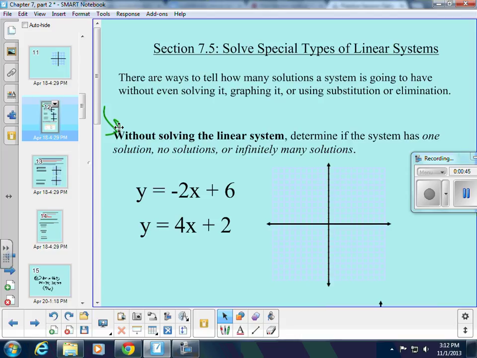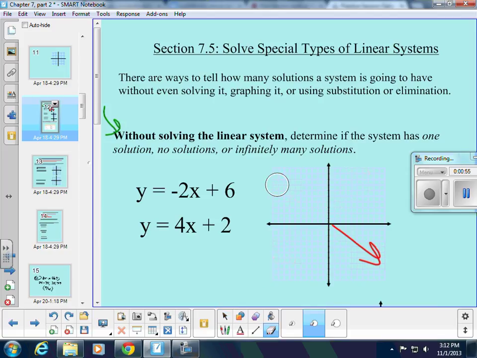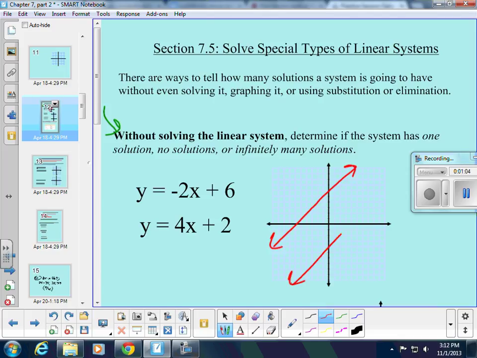We might get one solution. Just showing these examples here on this grid, this is what it would look like graphically. If I have one solution, my two lines are going to cross. If I get the case where there are no solutions, remember, what does that mean in a linear system? Well, that means there is no one point that works for both equations or for both lines. So if I graph those two lines, I get two lines that are parallel, lines that never cross. So this is the case where there's no solution because I don't have one common point between the two lines. They never intersect.